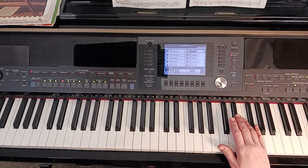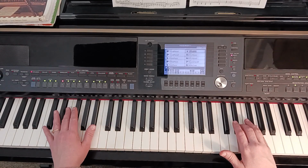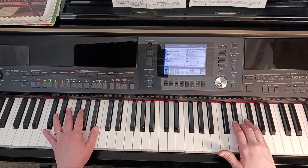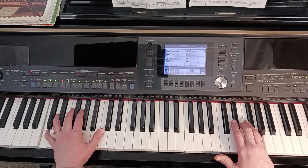Our right hand will have the three finger on E. This is an octave above middle C. And both hands are playing eighth notes. The left hand has an eighth rest, so the right hand begins alone. And then the left hand's going to come in with the five finger on the C, two C's below middle C, and the right hand will be playing five finger on G. That's two G's above middle C. And then they're going to keep on going together.